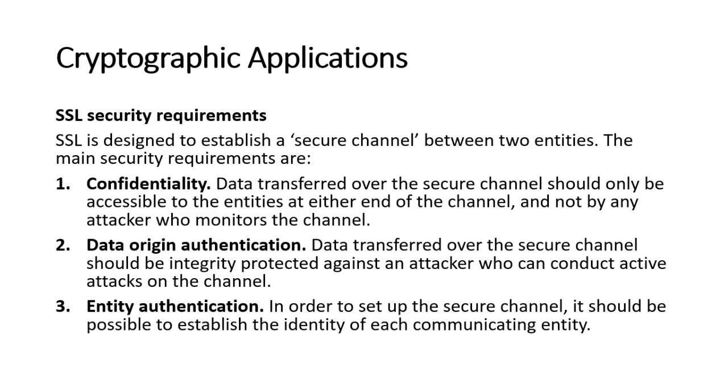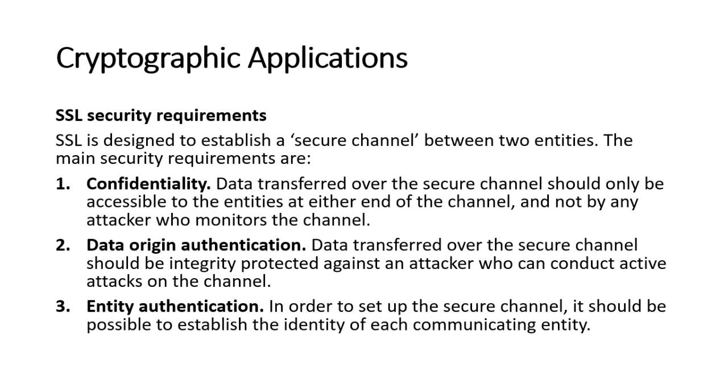And second one is data origin authentication. Wherever the data is going to be created, whenever it is originating, at that point of time, such data must be authenticated with the other users. And third one is entity authentication. The entity authentication is, whatever the number of users or hosts there are, such hosts are going to be authenticated to each other.